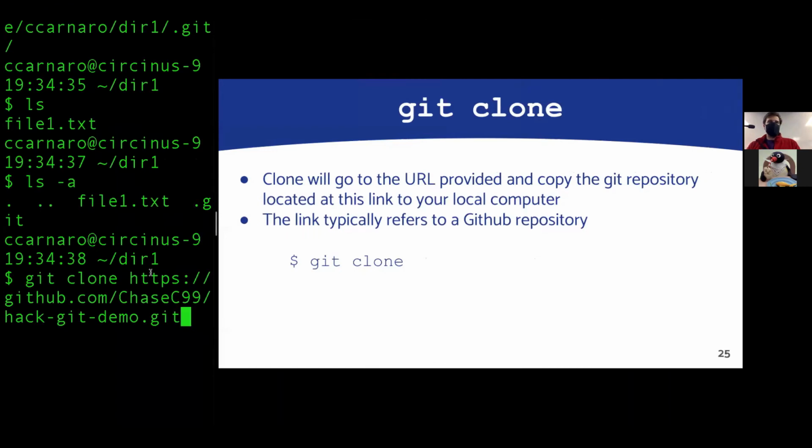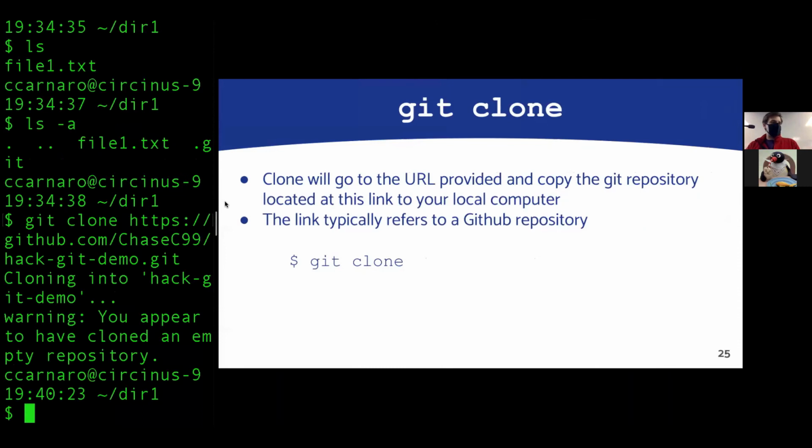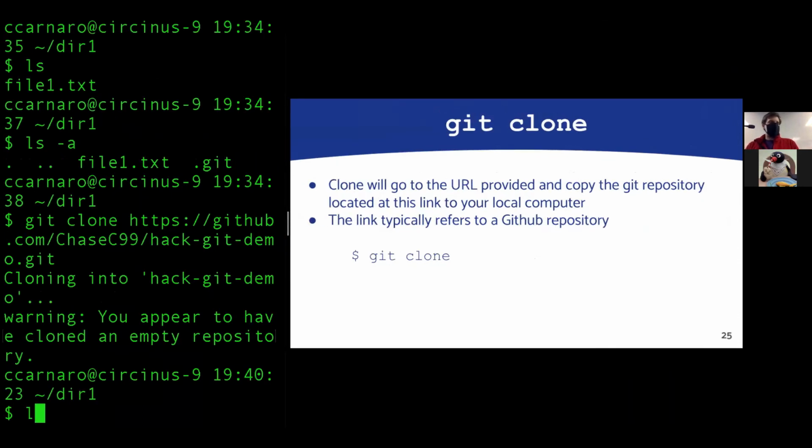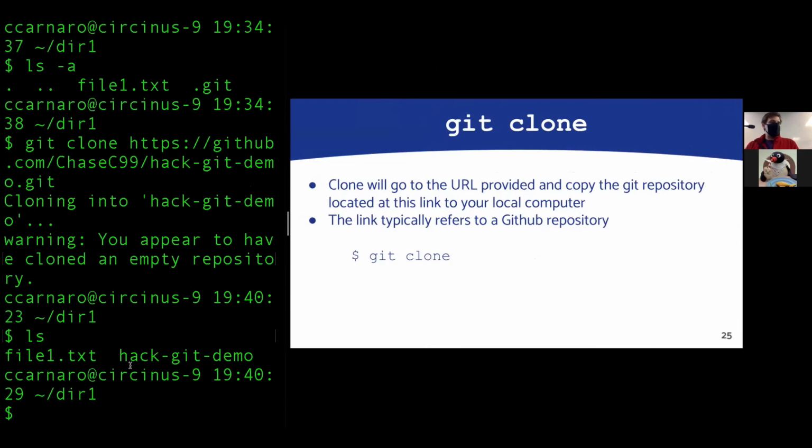All right. Then I'm going to hit enter. All right. So now if I do ls to see what's in the room, you'll see that I have a hack Git demo. Yours should be, like I said, your username.github.io. So you should now have this folder inside of your machine, and we're going to hop into that folder. So I'm going to go cd hack Git demo.